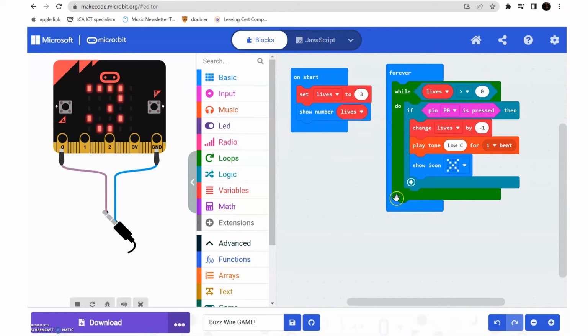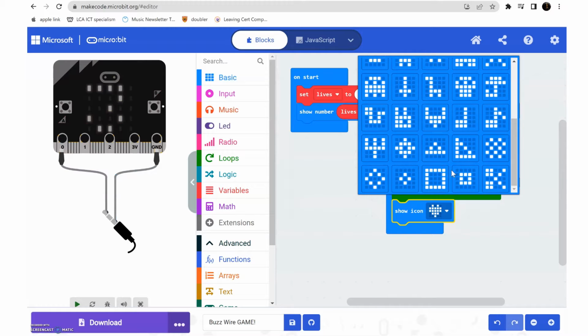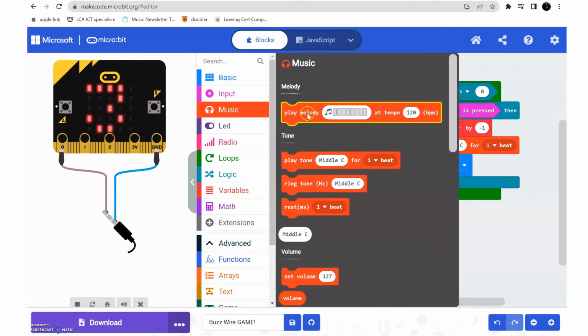Other than that, if my lives are not greater than 0, they must be equal to 0, then my game is over. So I can pop in a show icon in here and I can pick whatever icon I want to be displayed when my game is over. So maybe this little skull, and I might play a melody when it's over.